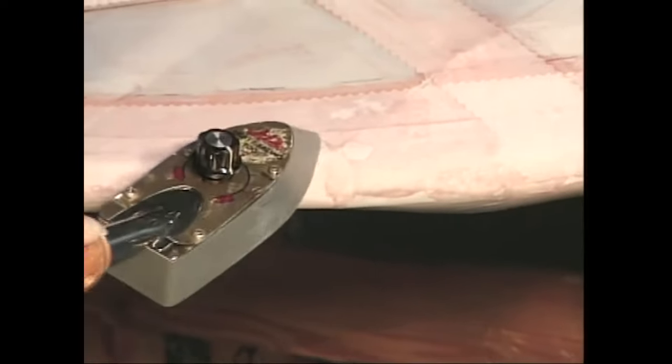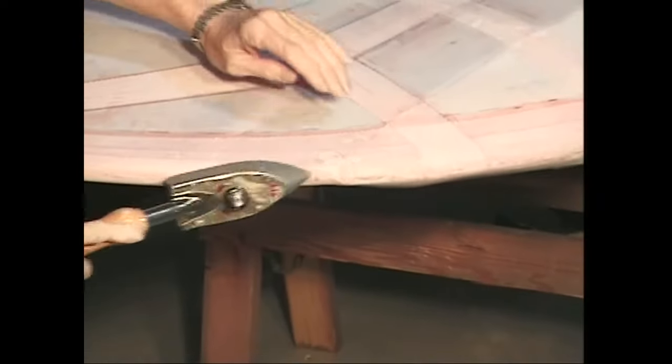Iron around the rib stitches where there might be some air trapped. Iron out any wrinkles and bubbles in the finishing tapes. Iron the seam edges under the finishing tapes. This will flatten the edge slightly and make the seam less noticeable.